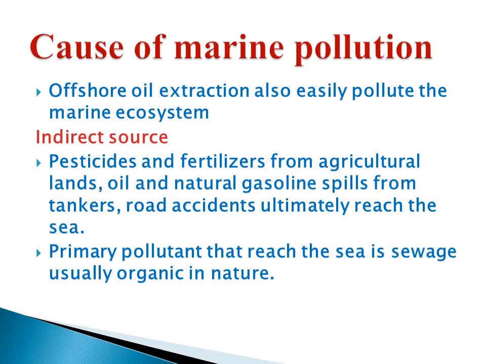Next to direct discharge, offshore oil extraction also easily pollutes the marine ecosystem. The next source is the indirect source, where pesticides and fertilizers from agricultural lands, oil and natural gasoline spills from tankers, and even road accidents ultimately carry pollutants into the sea. The primary pollutant that reaches the sea is sewage, usually organic in nature.